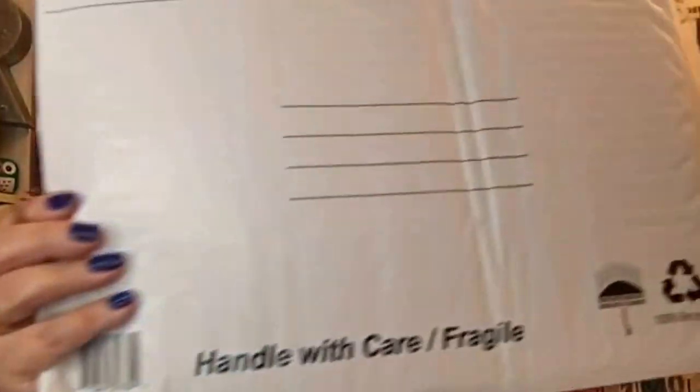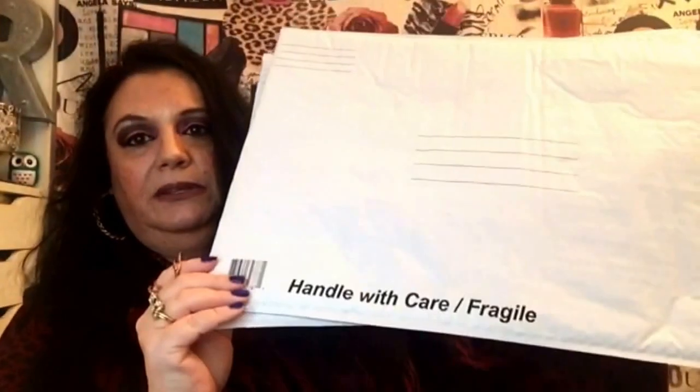This is a Jeffree Star product, just wanted to show you that real quick. Now these are bubble wrap bags for packing and shipping. I sell stuff, so I use a lot of these. I got a medium size — great for clothes — and also bought three of the really big ones, though I already used one to mail something. They say 'Handle with Care' and 'Fragile' and they're really nice.